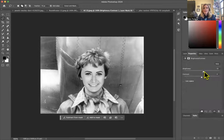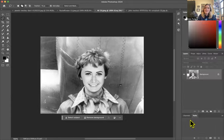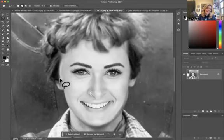Now, if I go back to properties and I adjust it, you see it sort of only adjusts the brightness for that layer. And that's just going to allow us to try and blend those two layers a little bit better. It doesn't do a great job, and that's okay. But from here, I'm going to flatten. And again, it's not perfect. I see a little bit of discoloration there and here.